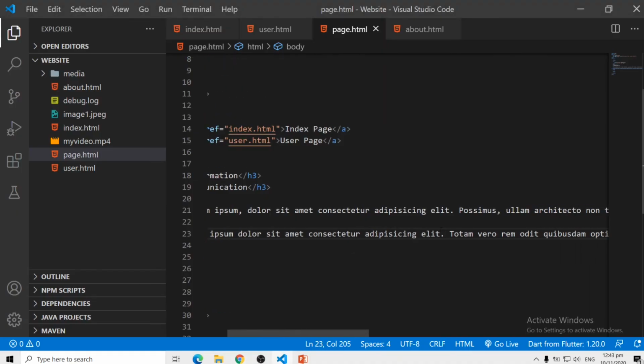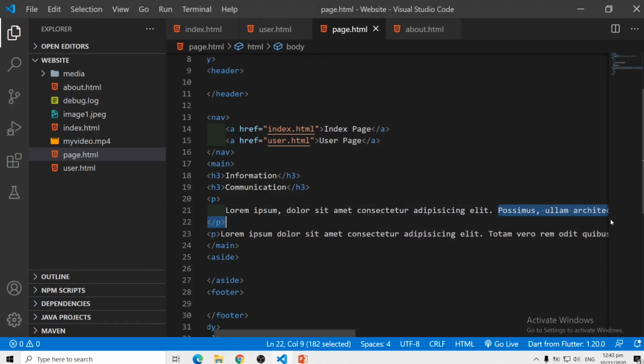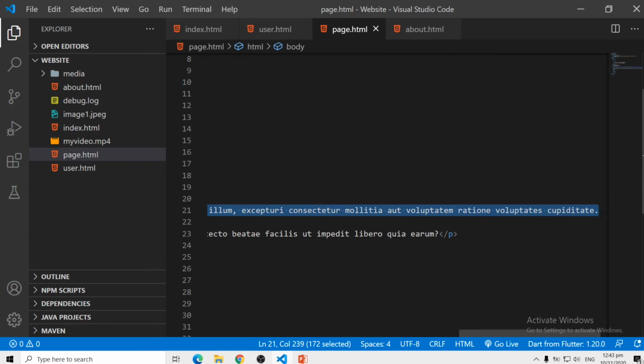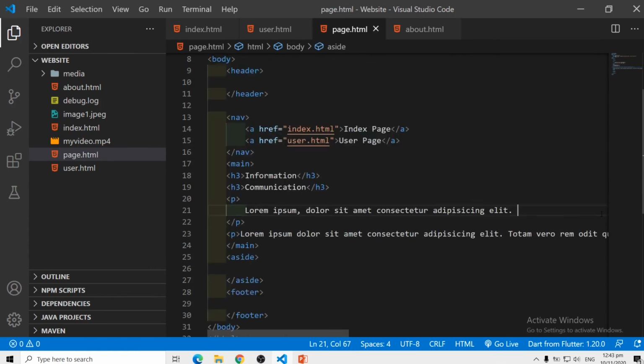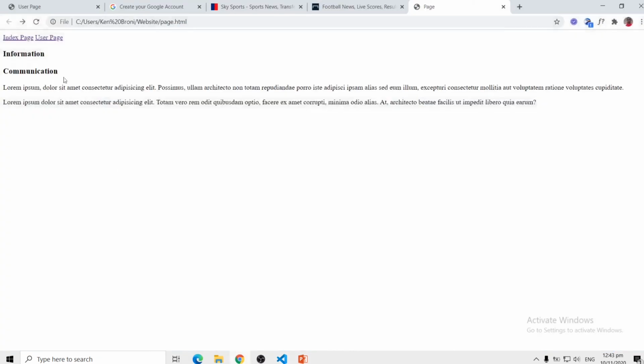Now let me try and clear these parts off so that you see it very well. Now this is what I mean. If this was an inline element, because the first paragraph is short, it's supposed to continue from that end. But because it's a block element, you can see that although it ends here, there's enough space for the second paragraph to continue from, but it comes down and starts on a different line.